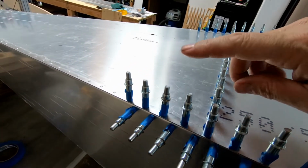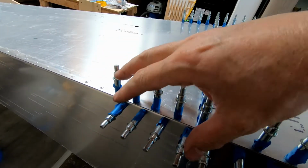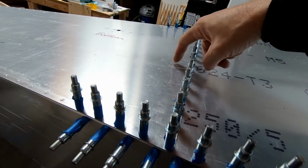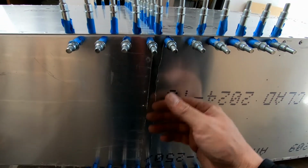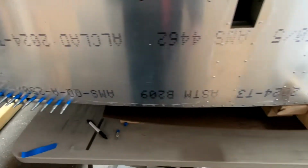Alright, I was able to finish getting all the holes drilled, at least to the 3/32 size for the angles that go into the rear fuselage on the bottom side, and then I also drilled the holes all the way across that were marked already on the bottom skin. And this actually turned out perfect. This fits really, really well. These two seams are flush, but I do have an issue on the other side I want to show you.